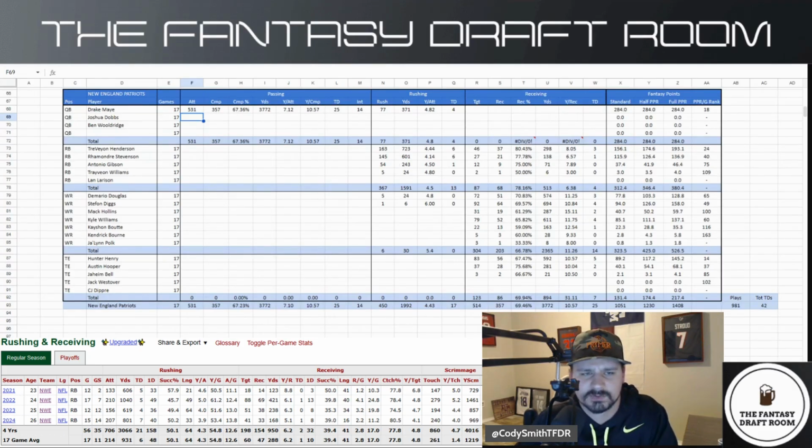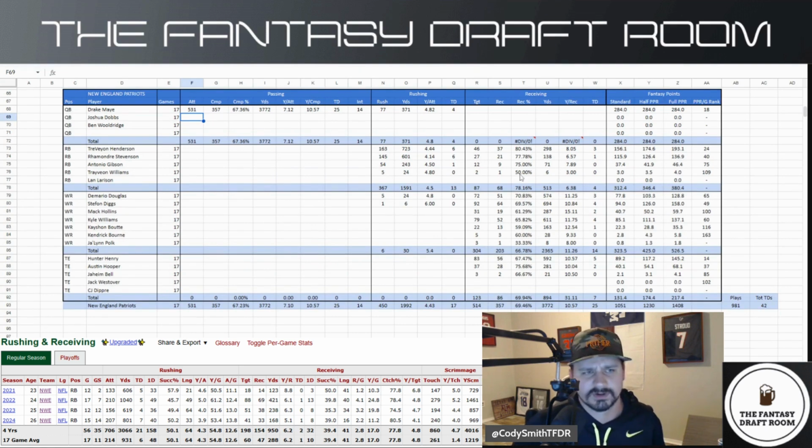4.14 yards per attempt for Ramondre over the course of the last couple of years. He rushed at a 4.0 in '23, and in '24 he rushed for 3.9. So you get a little bit better on the offense. You bump that up closer to what his career average has been at 4.3. I think that's definitely reasonable as the offensive line and the offense in general just gets a little bit better.